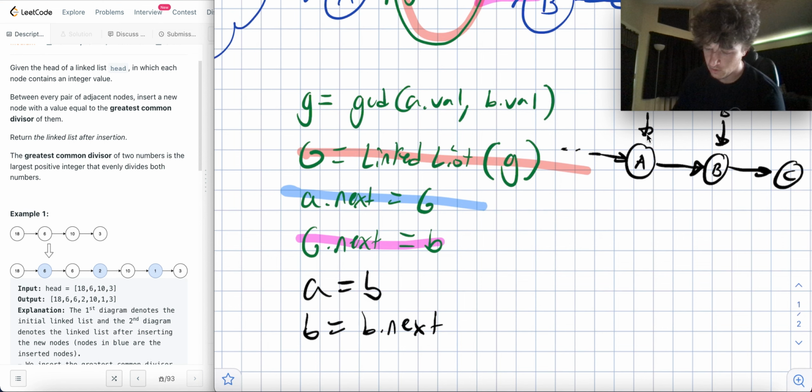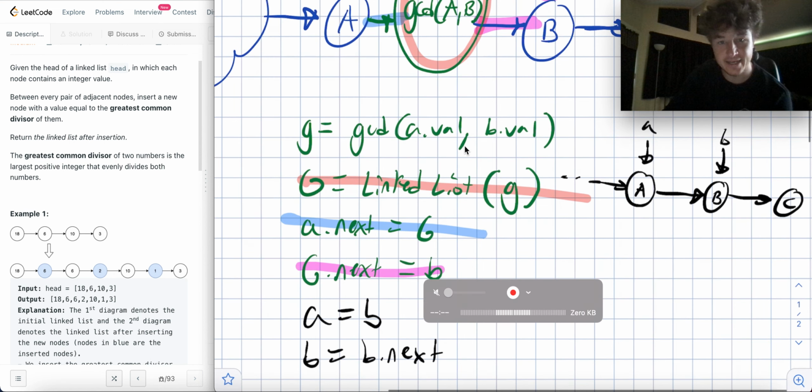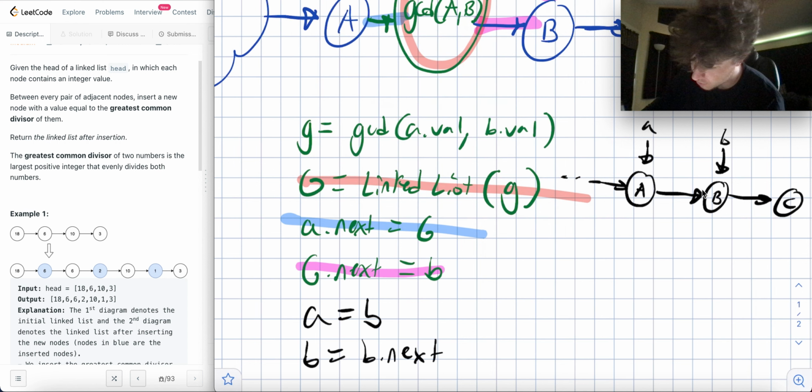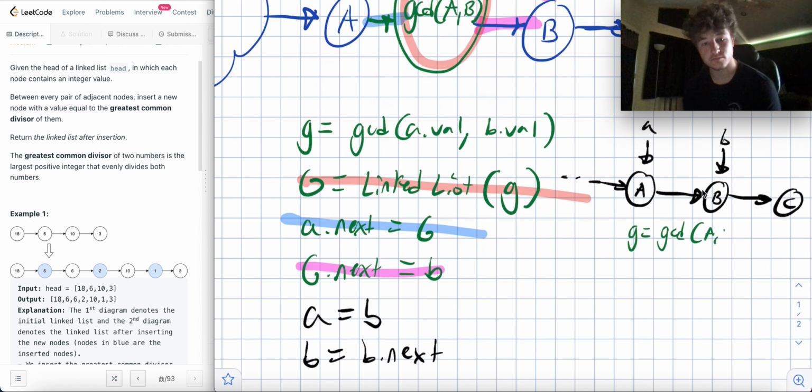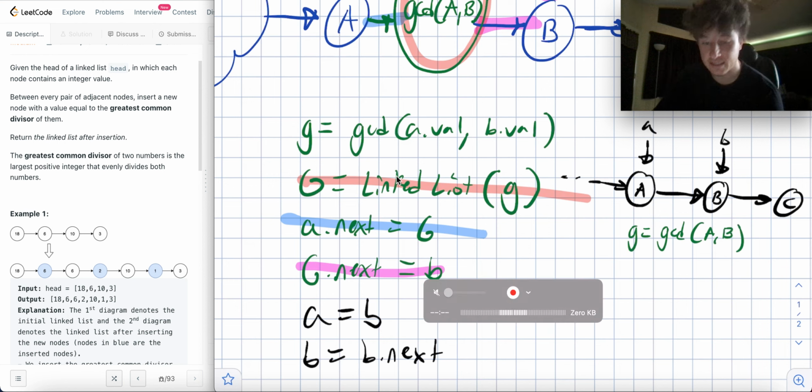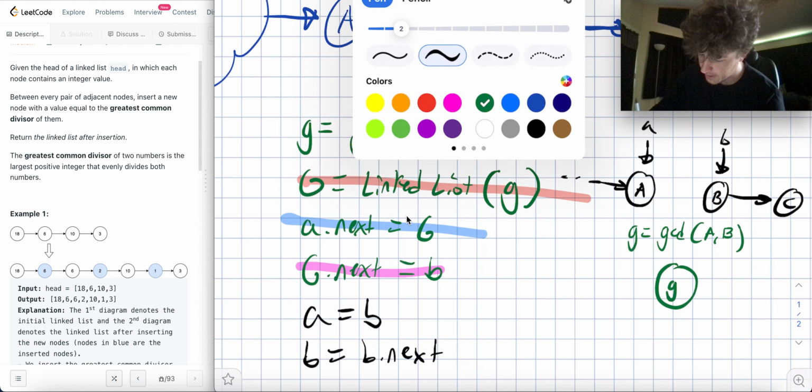When I say this, I find out the greatest common divisor of A and B. So I'm going to calculate what G is, and that equals the greatest common divisor of A and B. I say G equals linked list of G, so at this line, I create a node with the value G. I say A.next equals G, so I remove this link and I point it at G.